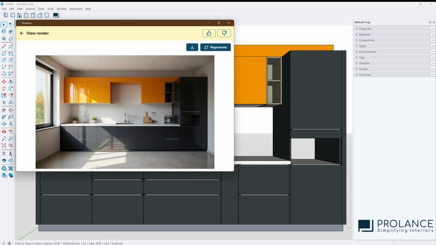It seems to have done a good job with the floor. There is some amount of reflectiveness which is visible here. It did what I wanted with the window on the left. The cabinets are looking good, although it seems to have put a sink right in the middle where I did not want it to be. But that's okay. It's AI after all. It's not really truly intelligent. Okay, let's see if I can improve on this, right?